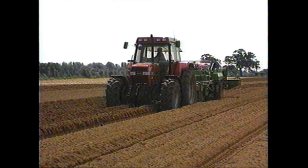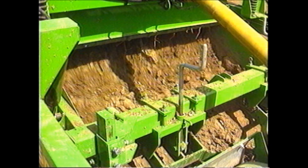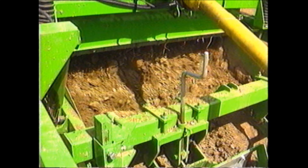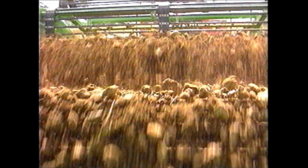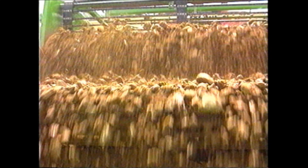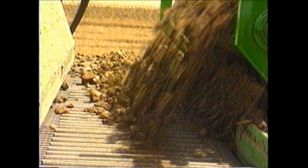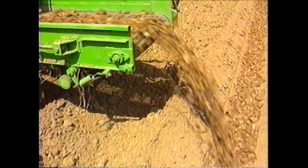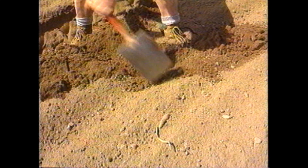Now we jump ahead to August, where a 1.5-metre-wide model is preparing carrot land. The land is blow-away sand, but it contains a mass of stone — all but the very smallest must be removed. With a good forward speed, a feature of Spectra, the soil is well sieved and the desired separation is achieved. The flow of material through the Spectra shows its ability to separate a lot of soil and to leave the sort of bed which would warm the cockles of any carrot grower's heart.